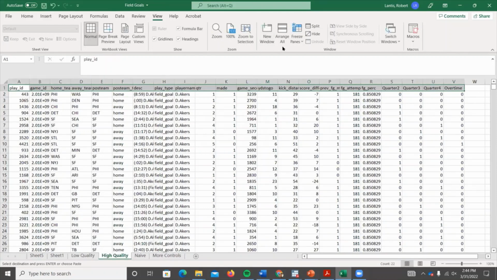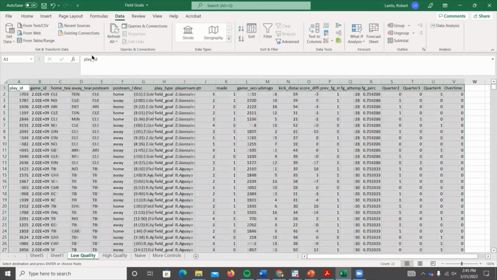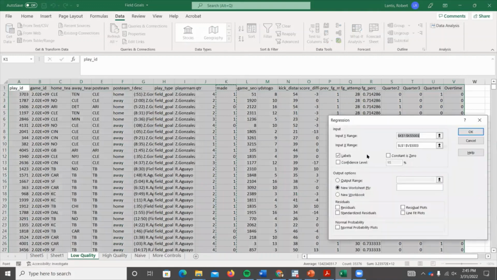Now I can run two separate regressions and it'll tell me, okay, what's the impact of kicking a field goal in the fourth quarter for low quality kickers? And then what's the impact for high quality, right? Maybe for high quality kickers, it doesn't exist, but maybe for low quality kickers, they're actually less likely to make it, right? So we could explore this. Actually, let's do it for the low quality and just see if we find anything. We may not. I didn't look at this. I was just thinking about it, I wanted to show you an example.